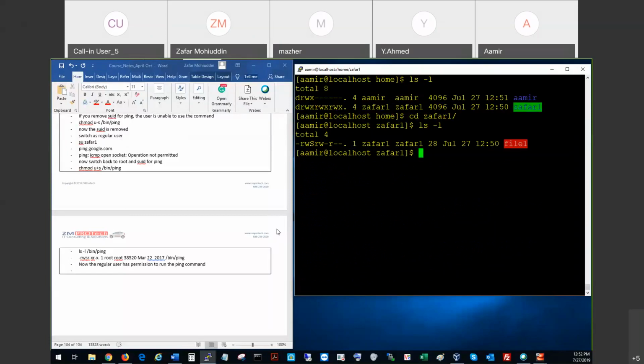Now the file is set with the set UID bit here. Okay, so Amir is the other user.